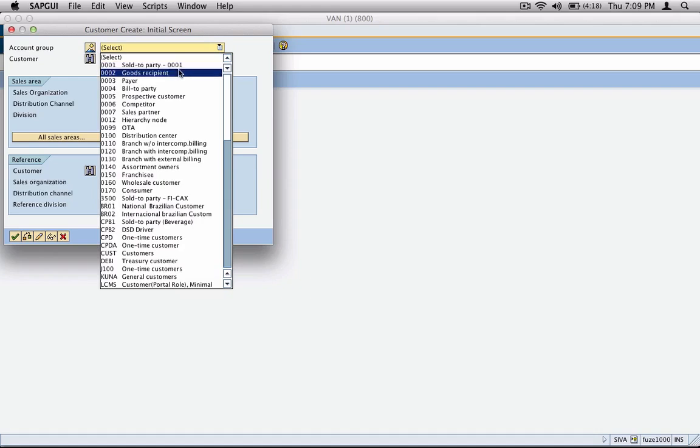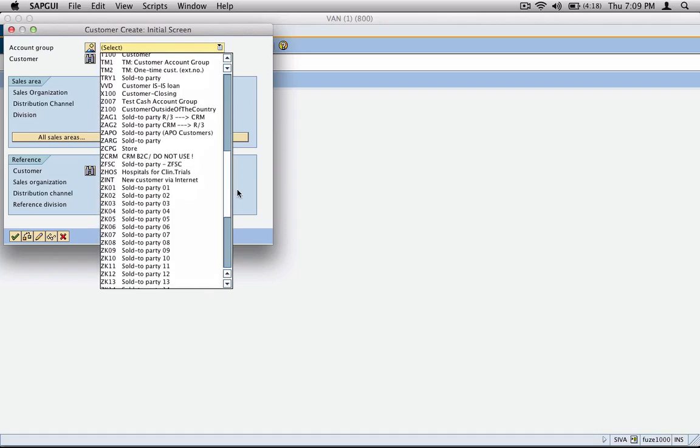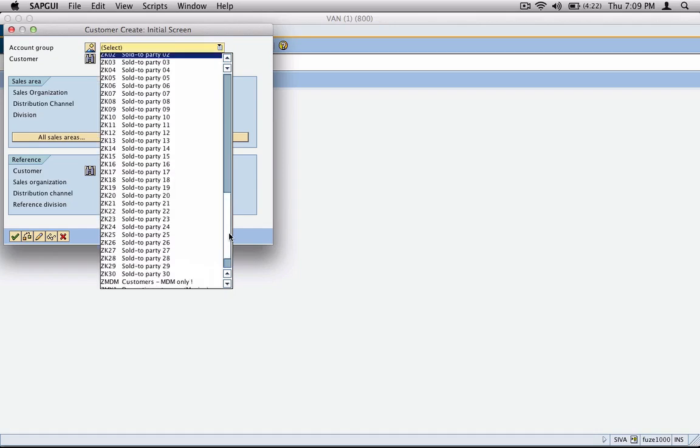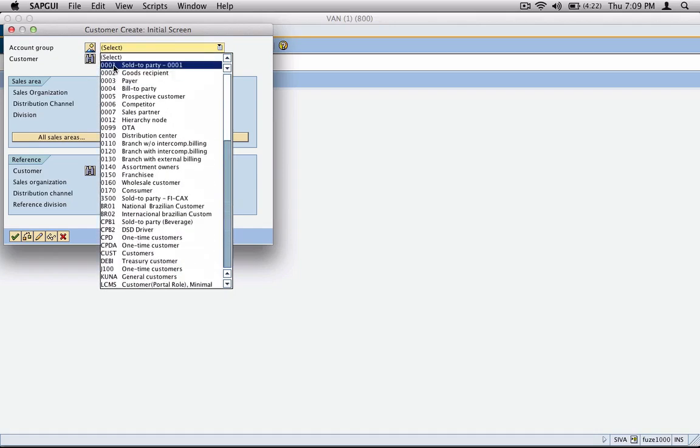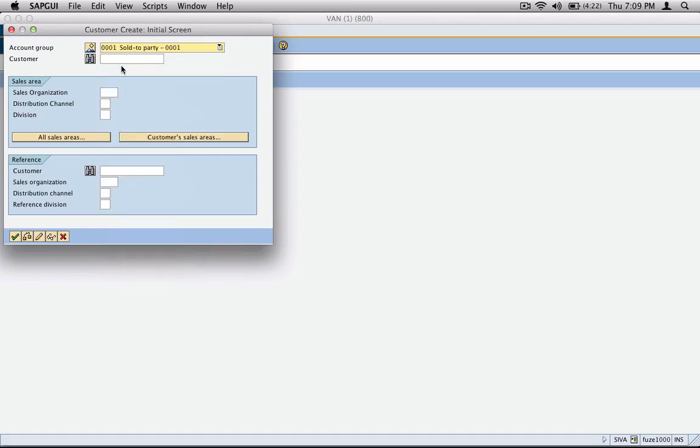You know, they'll be like, okay, where is 0001 sold to? I got this, I got this, I got another one, but all of them could be wrong. It always has to be 0001 for a sold-to for now, until you understand what a customer account group is and how you can create your own customer account group, and so on. All right, we are trying to create a customer 56789.